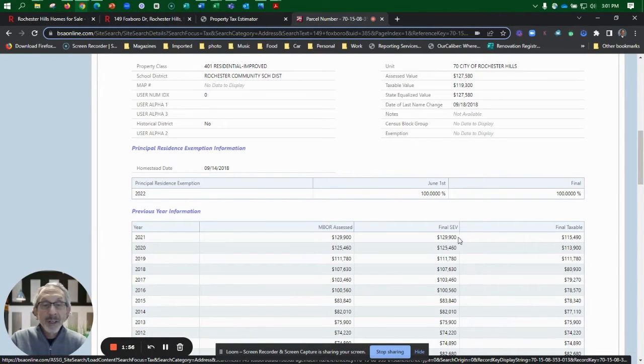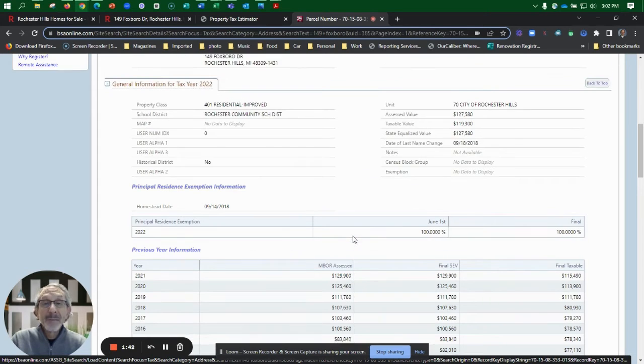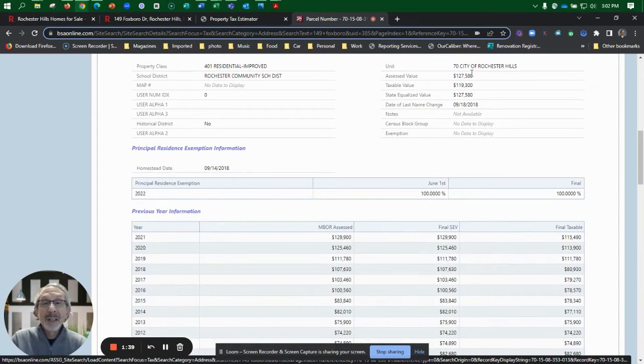What we're looking for is the general annual increase of the assessed value. So I'm going to go back to 2019. It was basically $6,000, $4,000, and then it actually dropped to $127,580. I'm not quite sure why that happened, but what I'm going to do is take that $127,580 and increase it by $7,000. I'm going to assume that next year, after you buy the house and they reassess, I'm going to add 7,000, so 134.